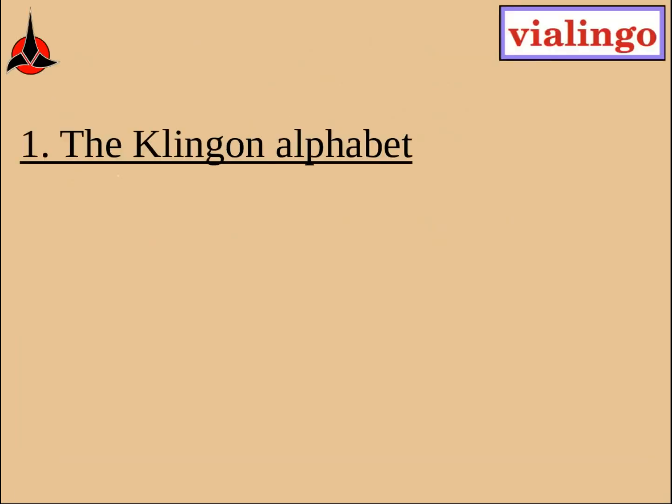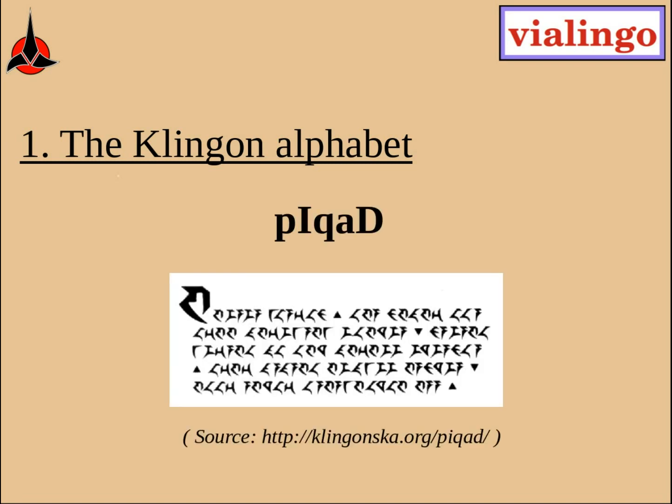You may already know that Klingons use an alphabet which is completely different to the one used in English. This alphabet is called Picard. In fact, there is more than one version of the alphabet. Worse still, some of these scripts seem to have been designed with the express intention of being impenetrable to non-Klingons. For these reasons, this course, in common with most of the Klingon literature available to humans, does not use Picard at all.